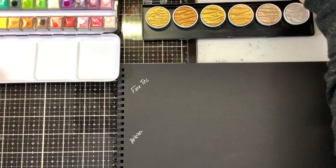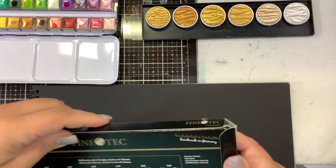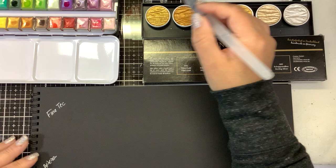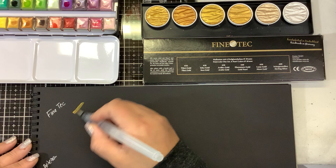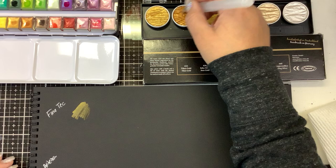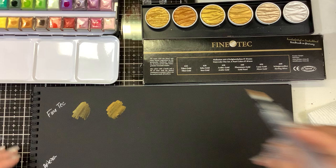Now the Fine Tech box has these on the back. It says a little bit different names, of course. I'm just going to swatch them all out. This one is called Tibet Gold, which is like the regular gold, I think. Or the lemon yellow. Come on, I need to pick up some color here. This one is called Inca Gold, which is more like the Aztec gold, I would say.